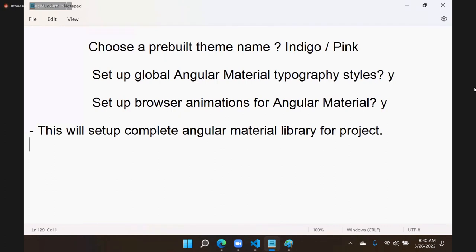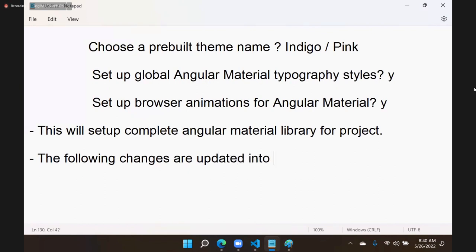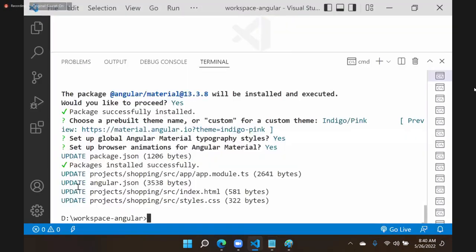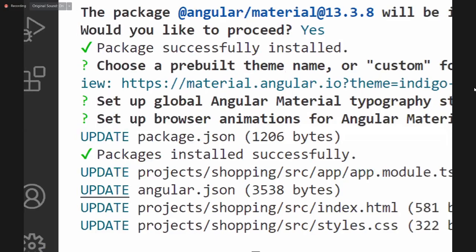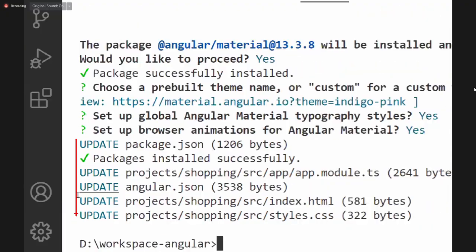A few changes happen, and you will see the following changes are updated in the Angular project. What are the changes? Already given here, you have to remember them. Observe carefully here.